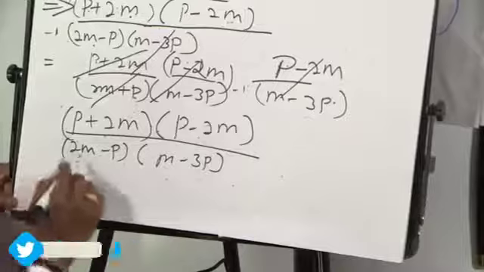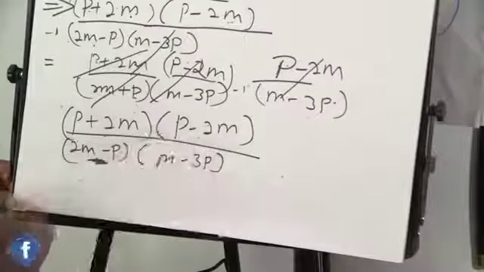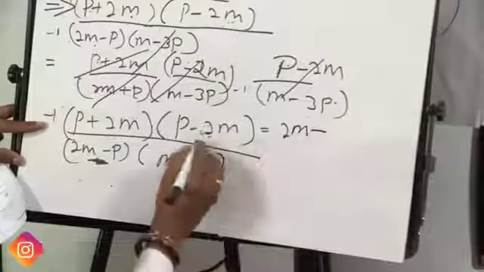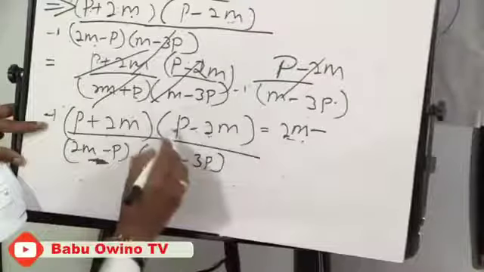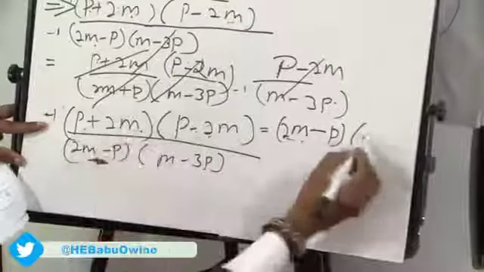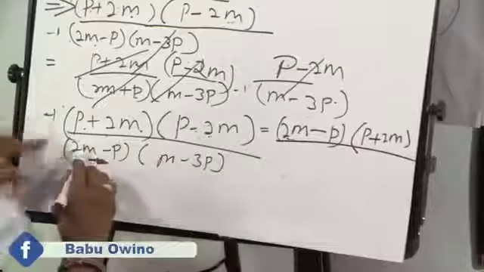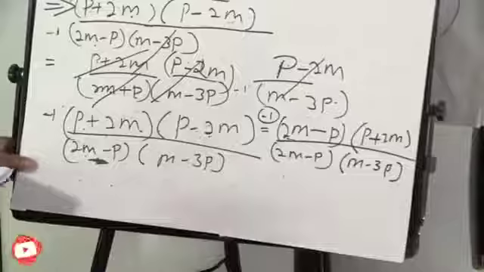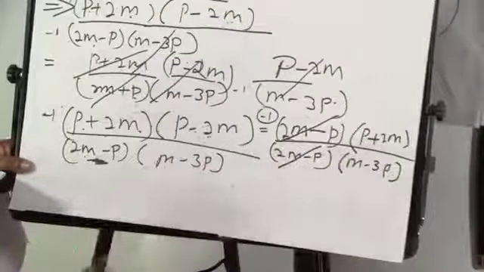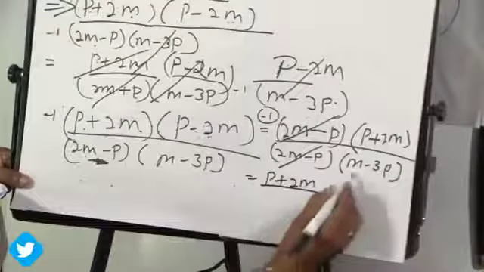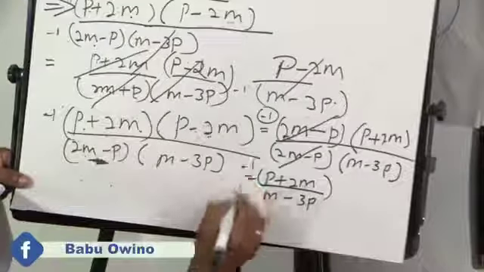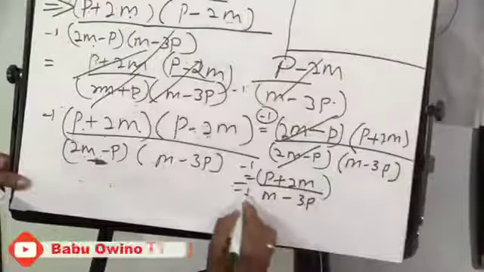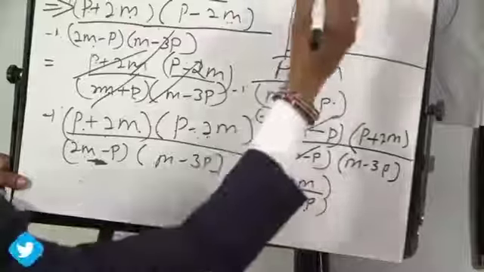So introduce the negative so that at least this becomes a factor of one of these. When you introduce a negative at the top and multiply, you will get 2m minus p: minus times minus 2m is 2m, then minus times p is minus p. Into bracket, this value is p plus 2m divided by 2m minus p into m minus 3p. Remember, we have a negative here. So 2m minus p over 2m minus p, this and this cancel. So here you remain with p plus 2m divided by m minus 3p. If you have a negative here, we can divide this by negative. Just follow me here, we're almost finishing it. When you multiply this by a negative, you get 3p. The denominator is 3p plus m.